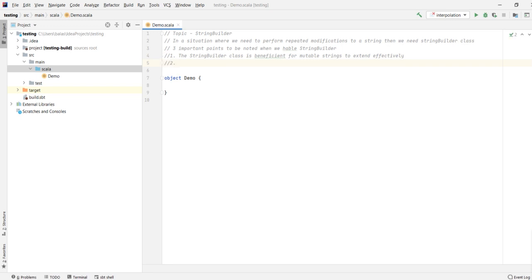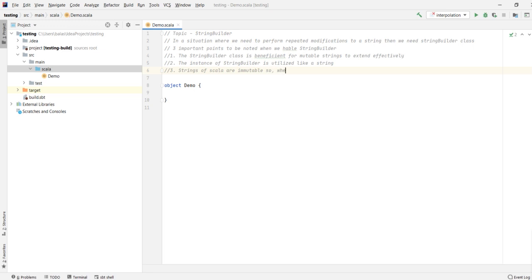And point number 2, the instance of string builder is utilized like a string. And point number 3, strings of Scala are immutable.